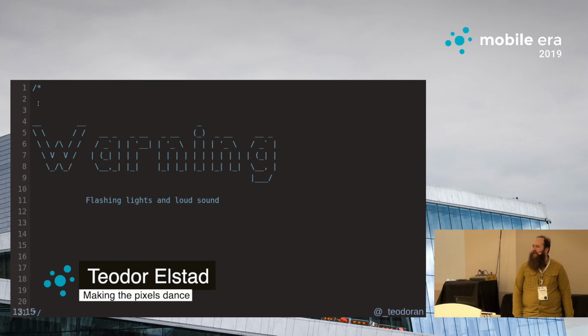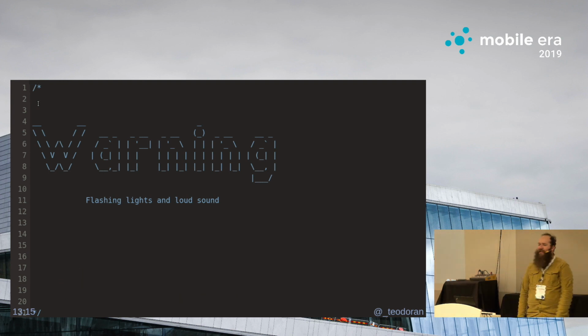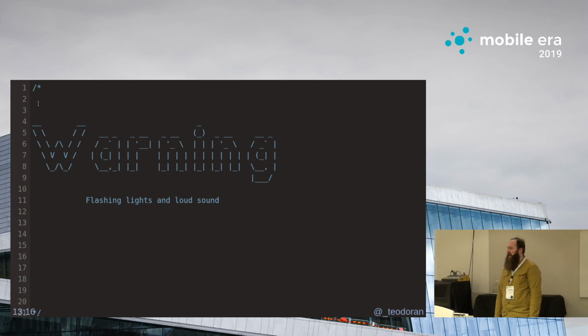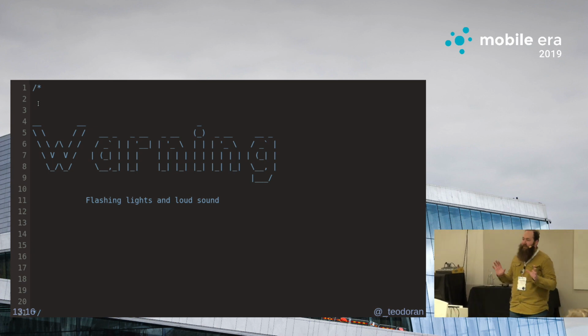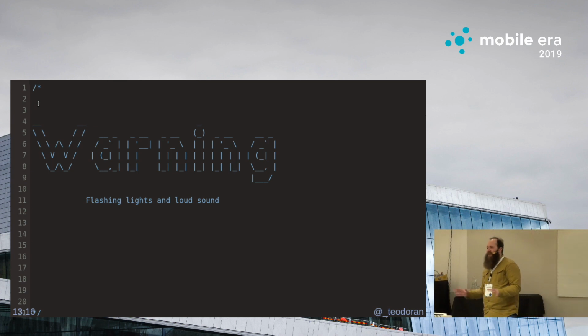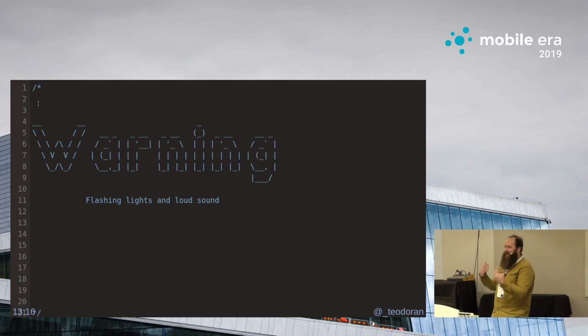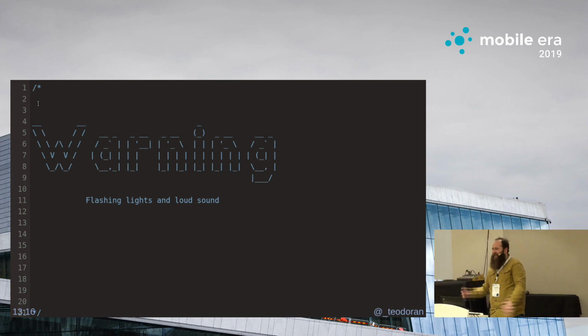I'm going to start this lightning talk with a little warning. I'm going to be doing some shader programming, and there will be some music. So if you have issues regarding loud sounds and flashing lights, this might be a good time to leave. I'm trying not to overdo it, but who knows? I might program something wrong and it flashes a lot more than I intended, and stuff happens.